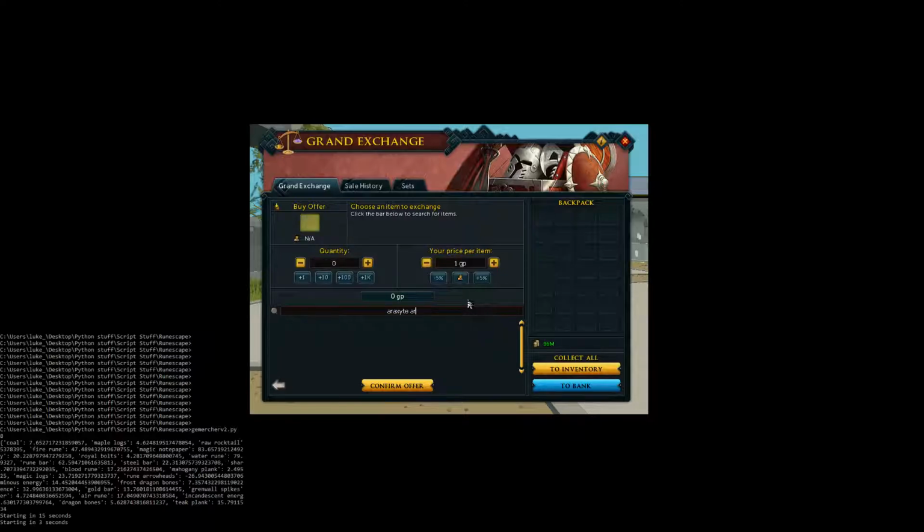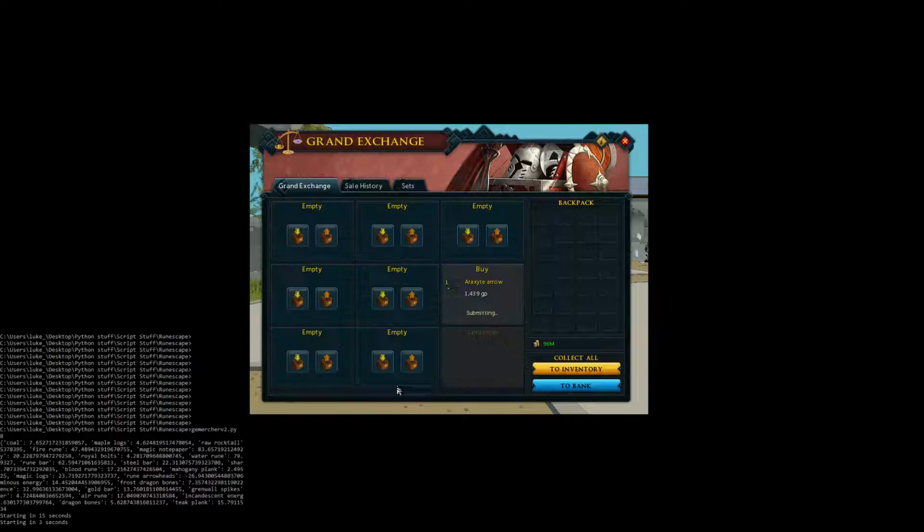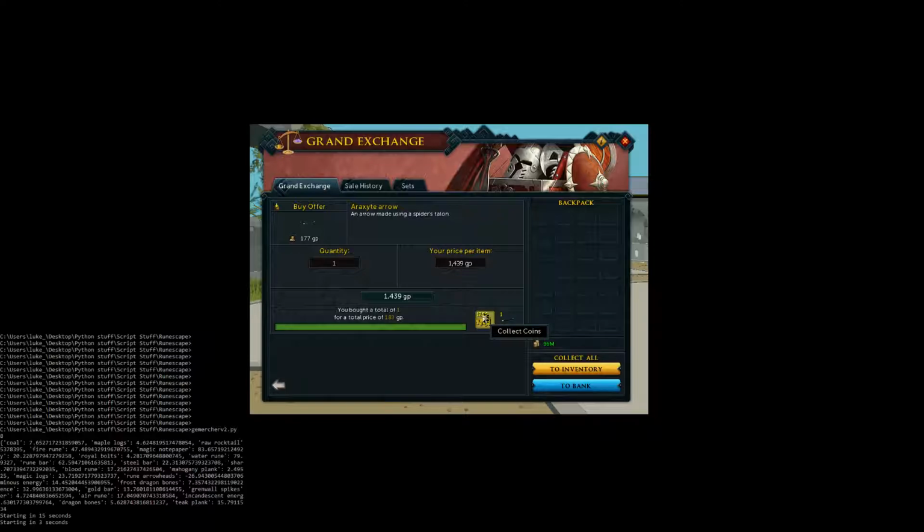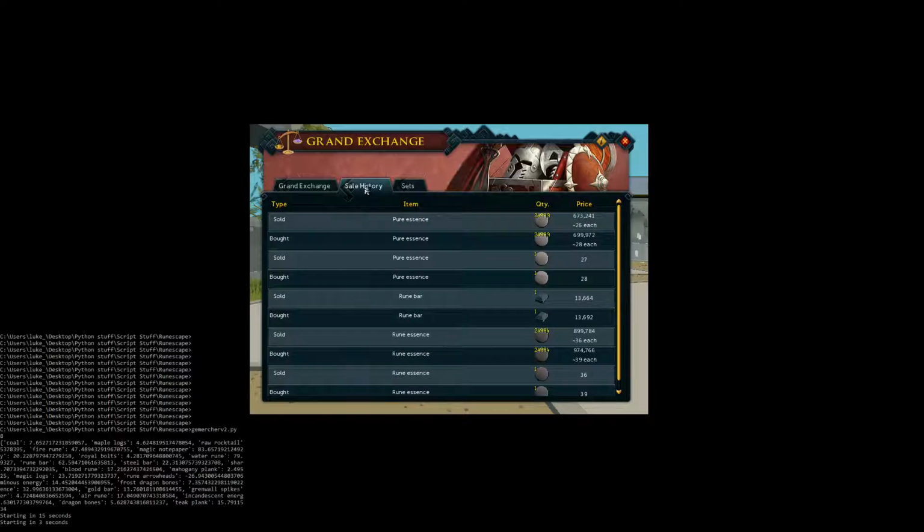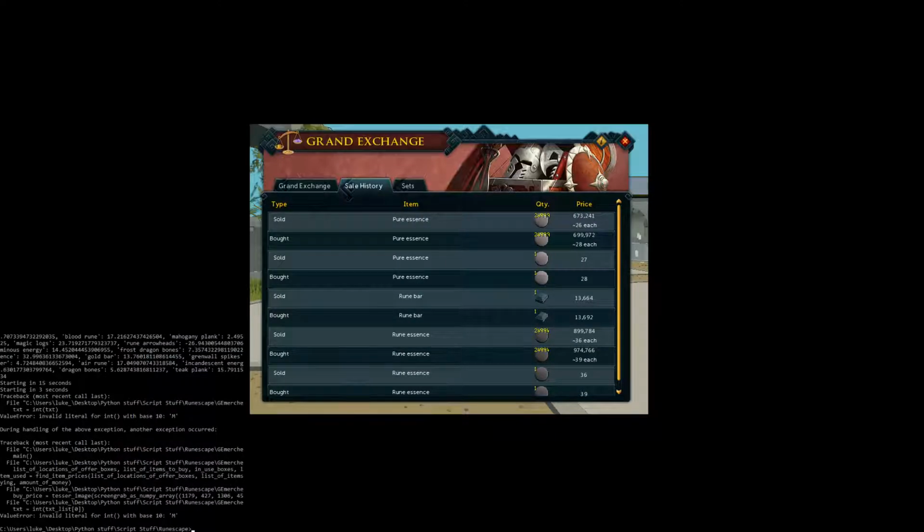So you see now it's found all the boxes. It's picked the box at random of which one to buy and sell. It's picked the item with the highest value. So the Araxite arrow has a value of 84, I see on that list. And as far as I can see, that is the highest number, so it's done that right. Now it's checking the price of the item right here, so you see it's 183, but it doesn't know that yet. Whoops, I've actually got this misaligned.